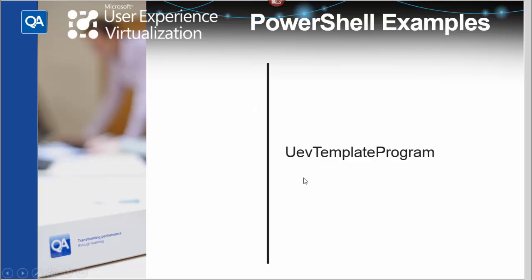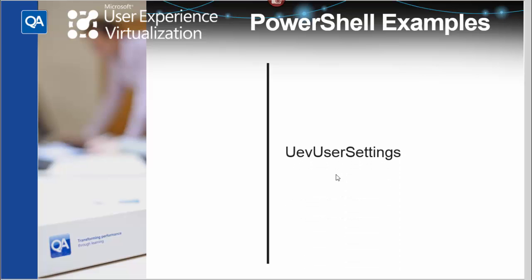UEV template program. If I do a get UEV template program, it will list the programs that are covered by this particular template. So that could include multiple versions of the same program, because inside one template I can embed different version information, have different sets of settings for different versions. So a template can contain settings for one or more programs. UEV template index repair. Now the template itself is, as they come down, we build an index for them. If we feel that that index has become corrupt and we're not picking up templates that we think we should have, then we can do a repair of UEV template index.